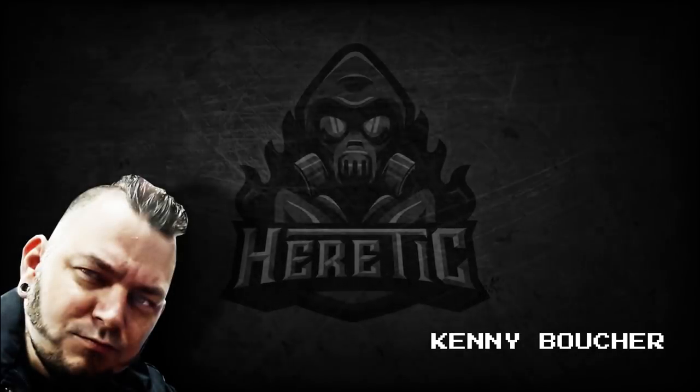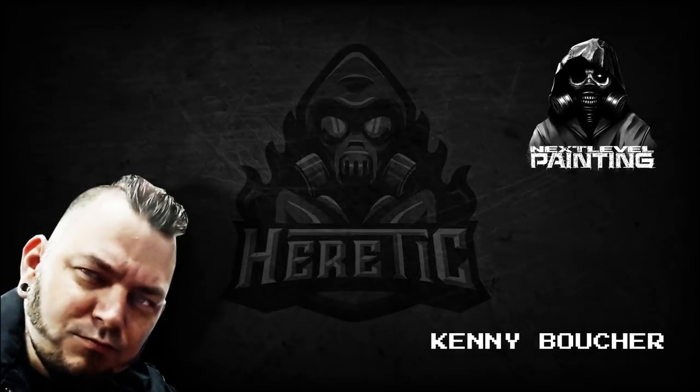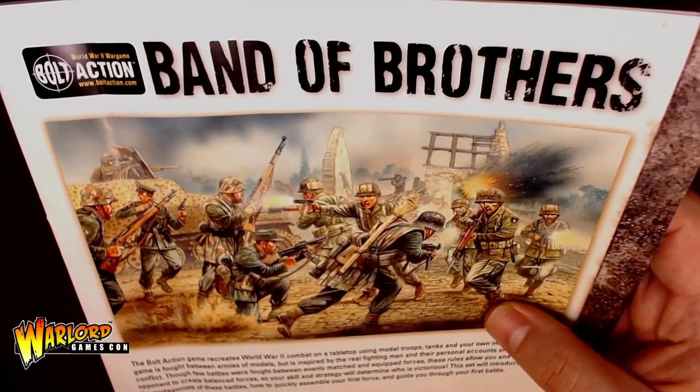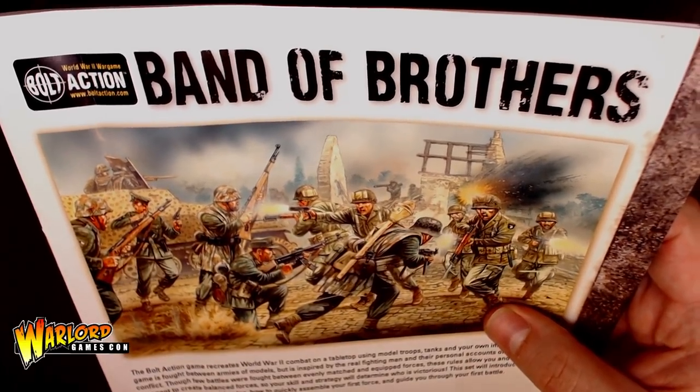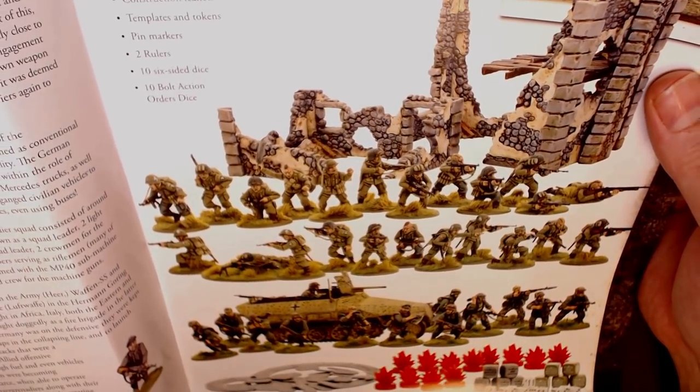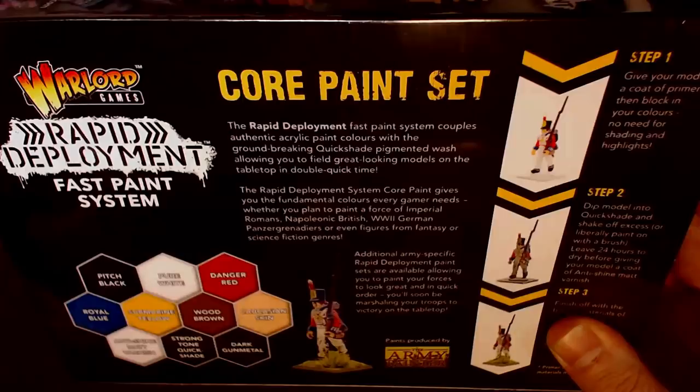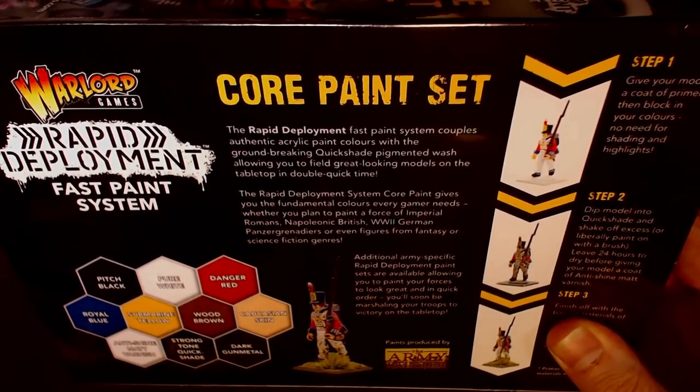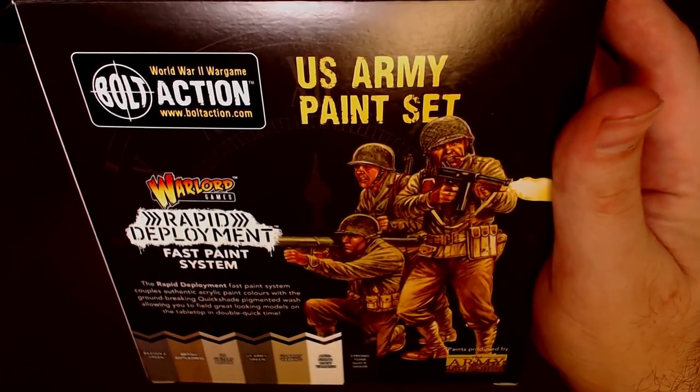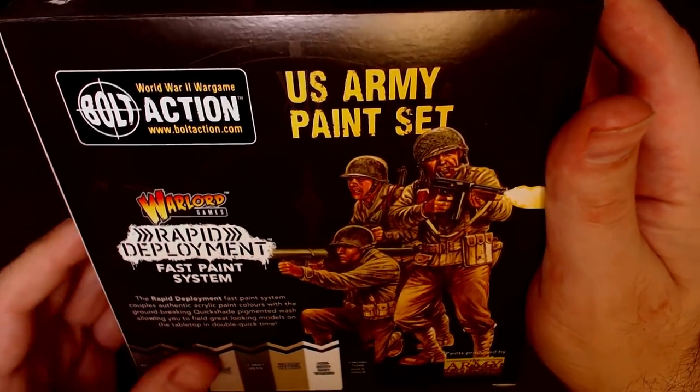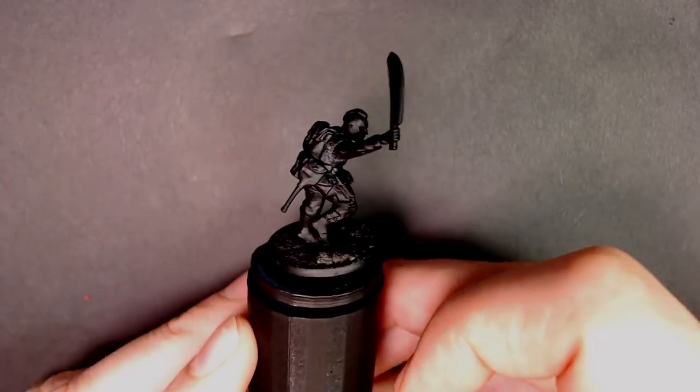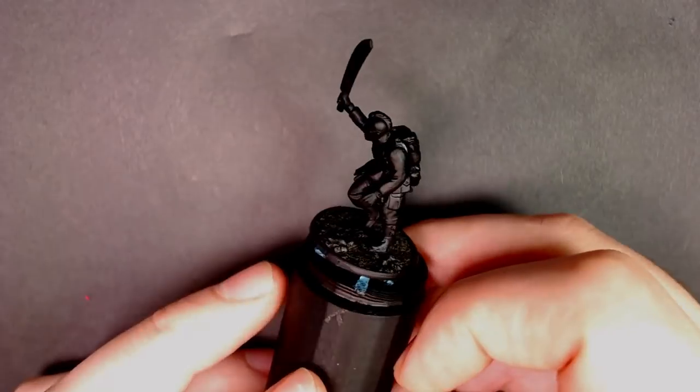Yo dawg, Kenny Boucher here from Next Level Painting, hitting you up from the Beats Lab in Hollywood, California. We're doing it again, this time with Warlord Games Bolt Action and the Band of Brothers starter set. I'm super excited to bring some of this to life. We got the core paint set, their new rapid deployment paint system, and I've got the US Army paint set. Interesting things to note: once I started pulling these paints out, I noticed Army Painter made them.